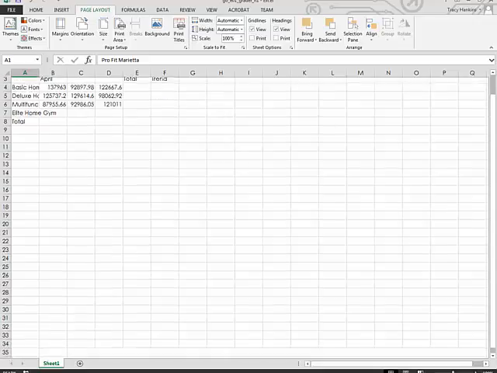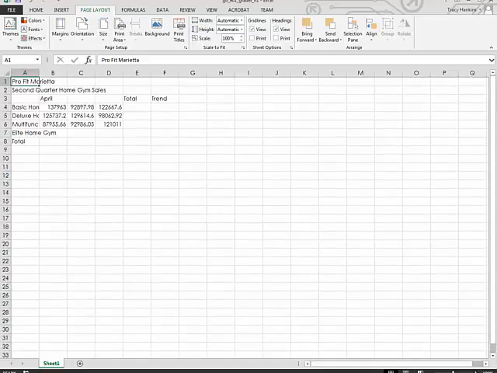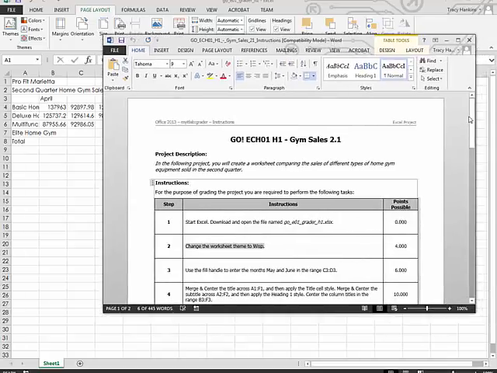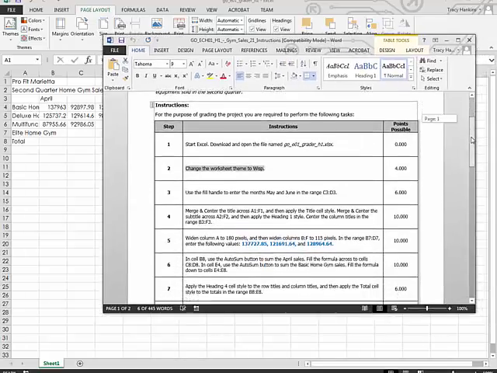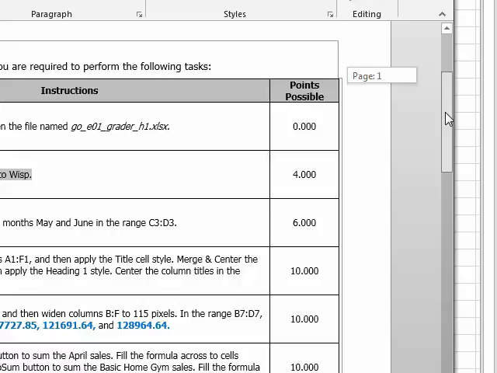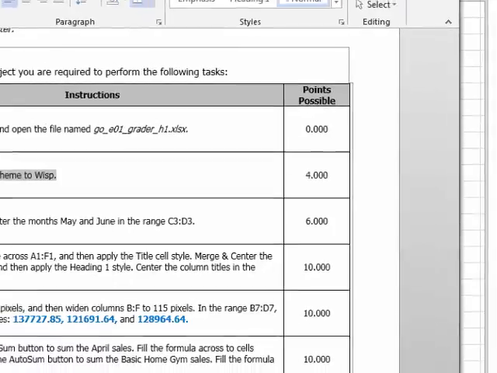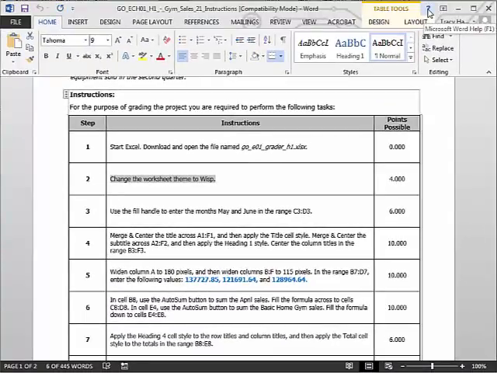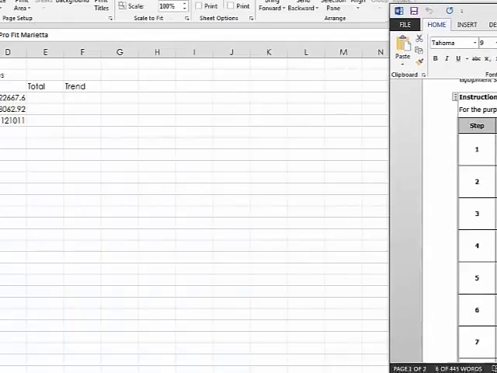Now what you need to do is keep going through the instruction sheet here and check off each question as you go. So I've shown you how to find the answers to these questions. You also have your book that will help you step through it, but use the help menu up here to find answers for your questions. That's why they've placed it there. That's why I give you guys this advice.